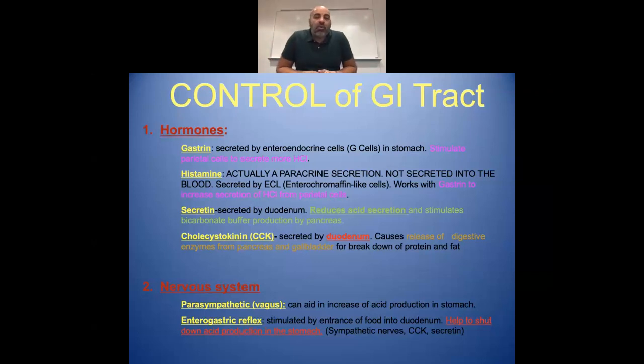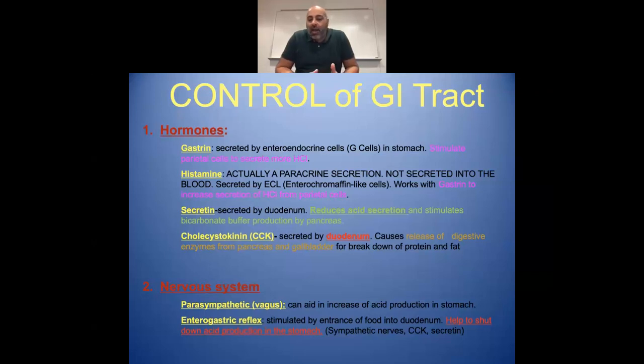So when would your stomach produce HCl? When there's food. So when I'm actively eating and food is entering my stomach, gastrin is released. Histamine, same thing. When it's released, it increases production of HCl. So we should see it when I'm eating. Secretin. Secretin stops acid production and then makes the pancreas release bicarb, that buffer to defeat the acid.